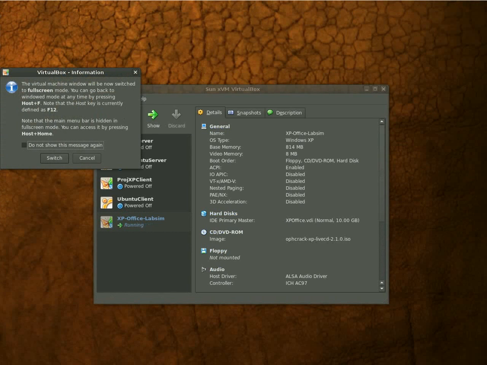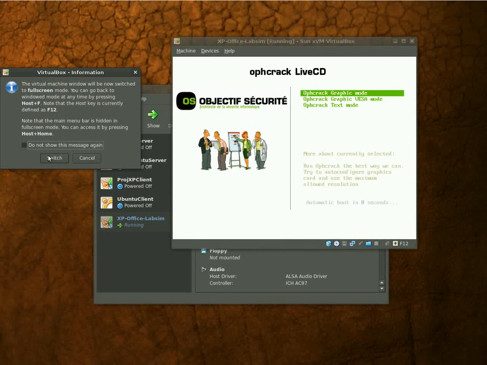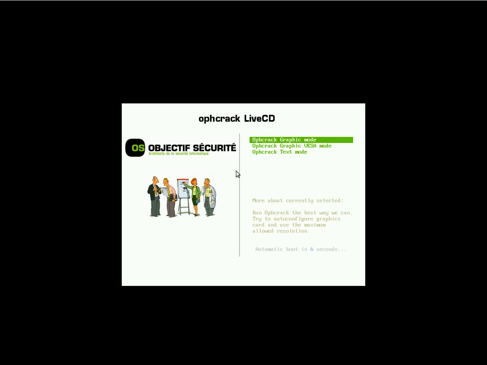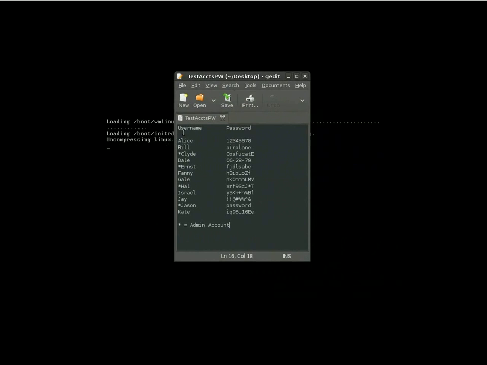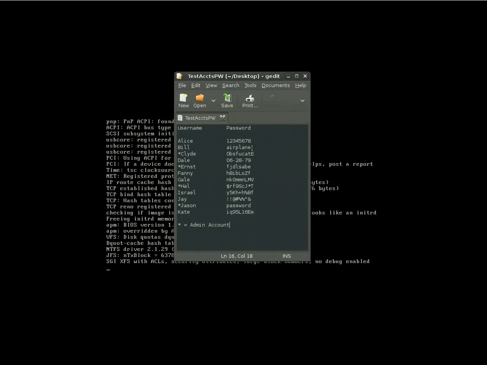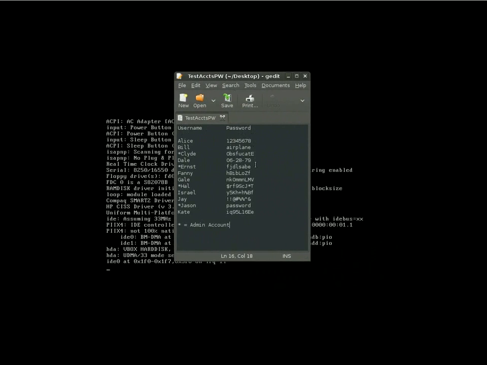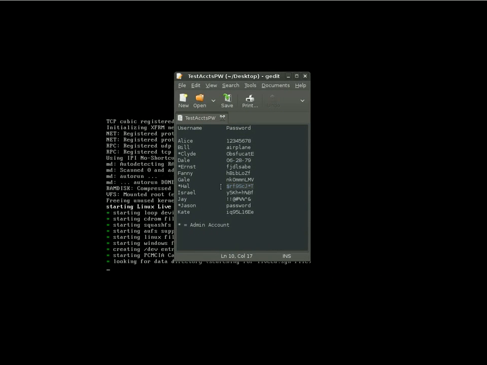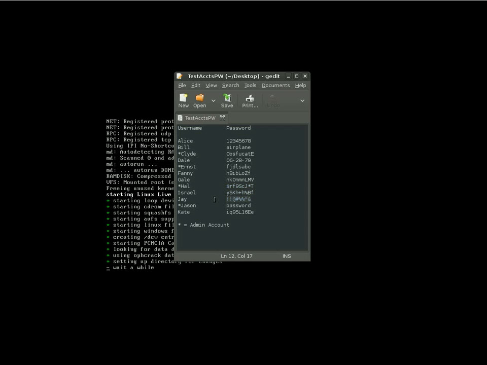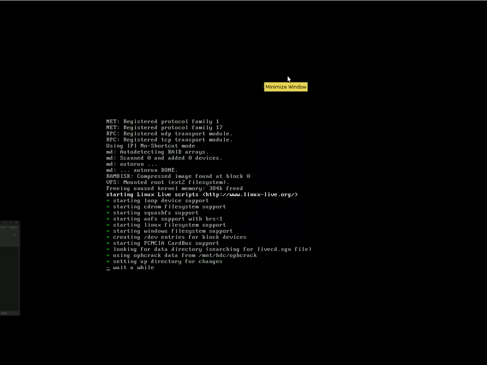We'll just make this full screen here real quick. That's going to get started up here for us. Now, I've loaded this copy of XP with 12 usernames and passwords. You'll notice some of them are easy, some of them are more difficult. Ones I'm highlighting here all have special characters. We won't be able to crack those today because of the table that I'm using. But we'll talk about that in a second.